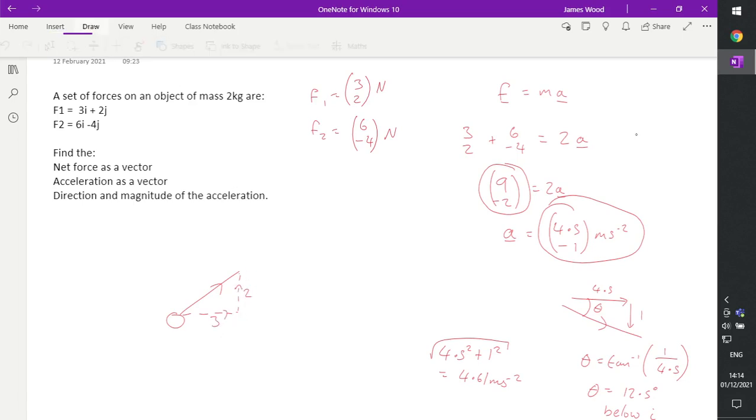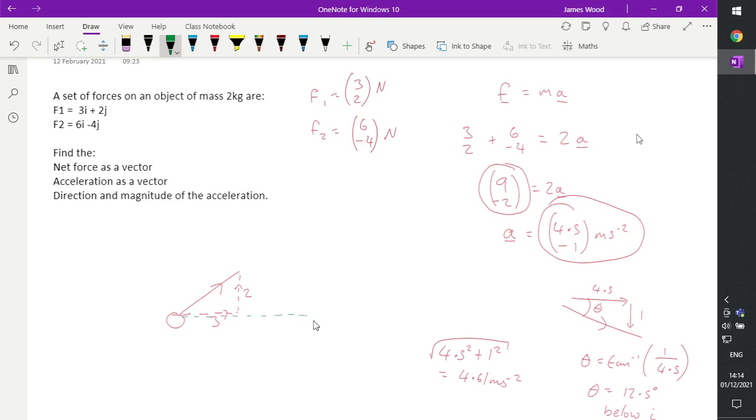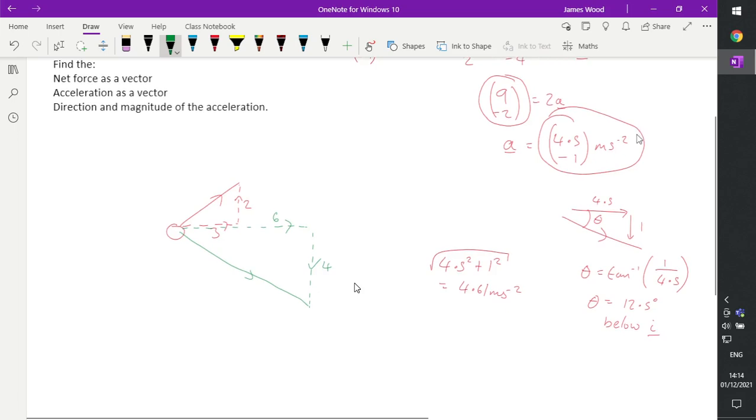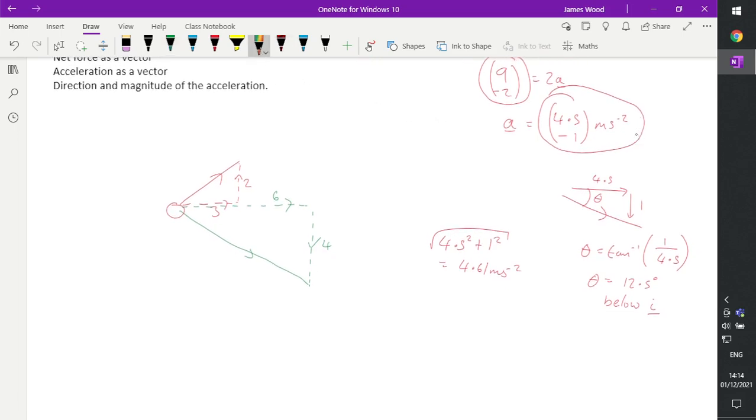And then we had a different force. So I'm just going to do this in a different colour, which was 6 right and then 4 down. So we had another force that went like that. Okay, so 6 that way and 4 that way. That would be what this would look like as a diagram. And you can see that overall, I've got a stronger force down this way than I have that way. Hence why my force overall came out in this direction. So overall, my force was sort of like that, which you would expect from looking at the diagram.